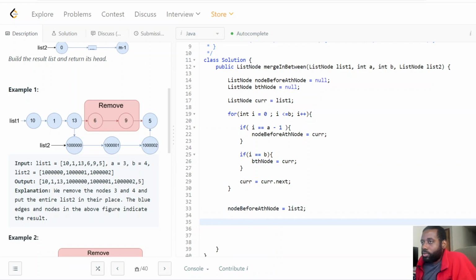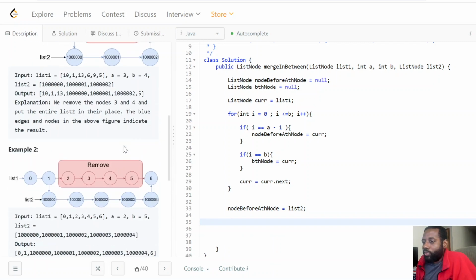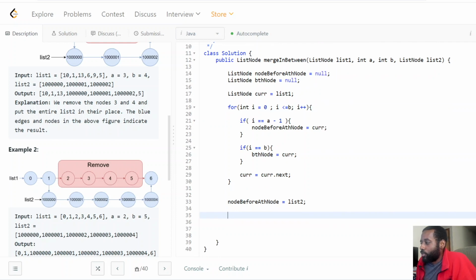And then what's next for us to do is to find the endpoint of that range. So we have this a node, and then we have the b node right here. So this guy is going to help us have access to this guy. That's why we save that guy right there. So that's kind of what I'm doing. Okay. So we do the connection, point list one to the head of this.